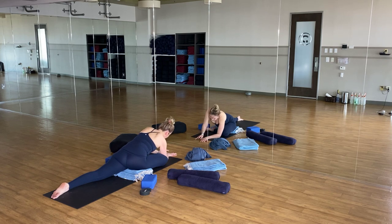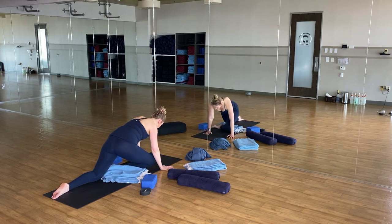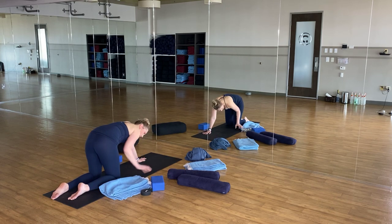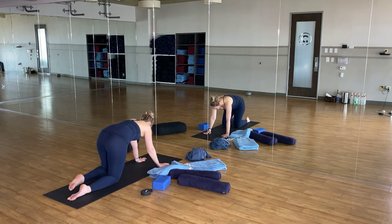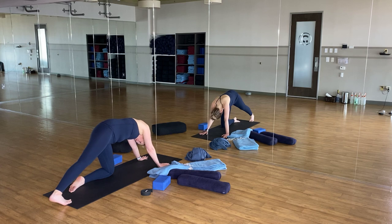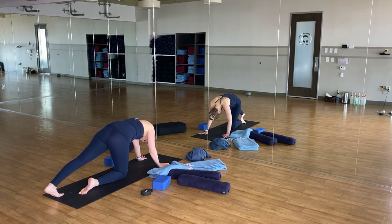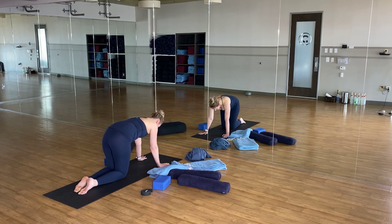To come back up to your palms. Transition the right leg back behind you. Move your prop out of the way. Down dog is great here, or you can just take tabletop, stretch out your legs. We'll move to the left as you're ready.